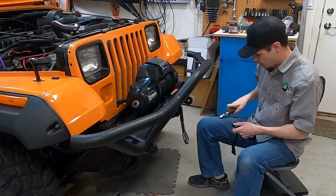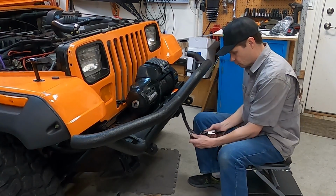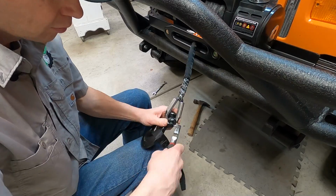Let's throw the hook on here real quick, and we'll go out and do the line stretch because this is a synthetic rope. We have to stretch it evenly, so we'll go out and test it out. That'll be fun.